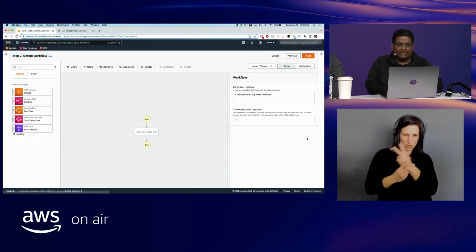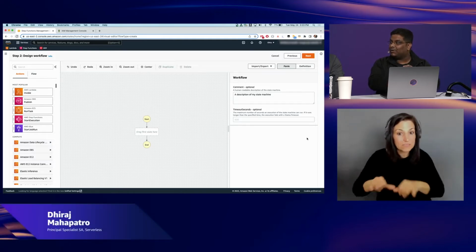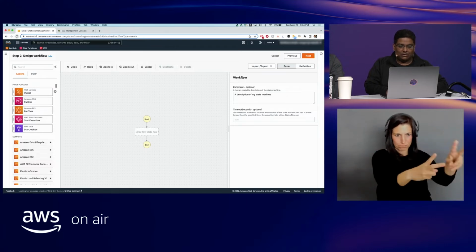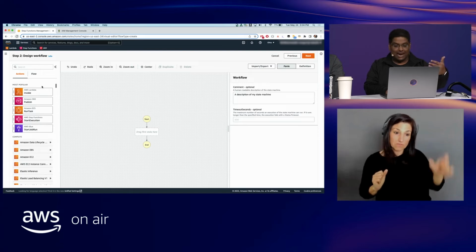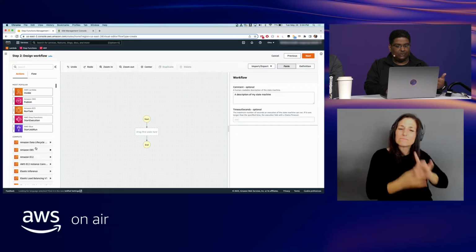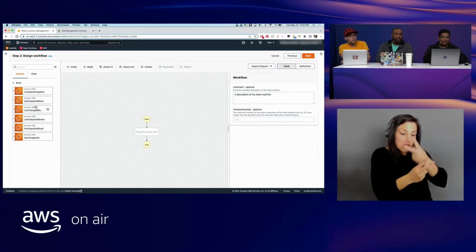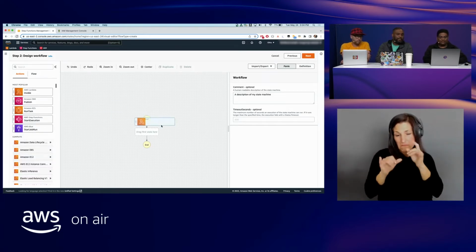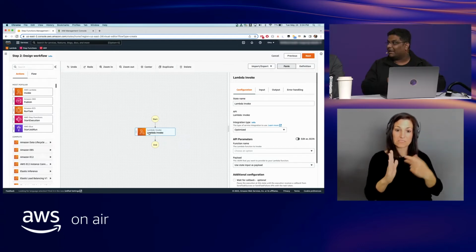When you start with standard, you right away land on this landing page where you can drag and drop and build a lot of workflow orchestrations. On the left, you see easily that there are different services that are most popular and also categorized based on compute or database. Once you dive into one of the compute services, you'll see all of the API actions that are available. One of the most common is AWS Lambda invoke. So I can drag and drop AWS Lambda. That means I have a state machine with one Lambda function that I can invoke.